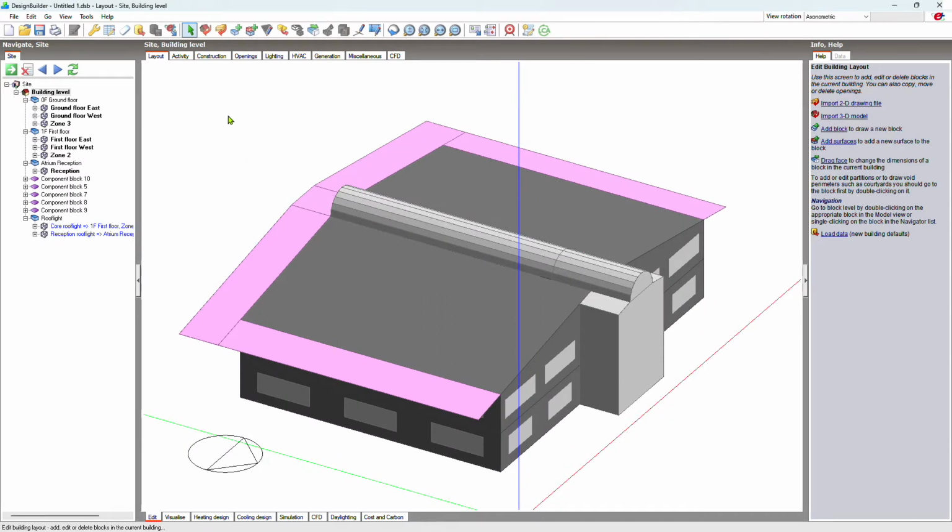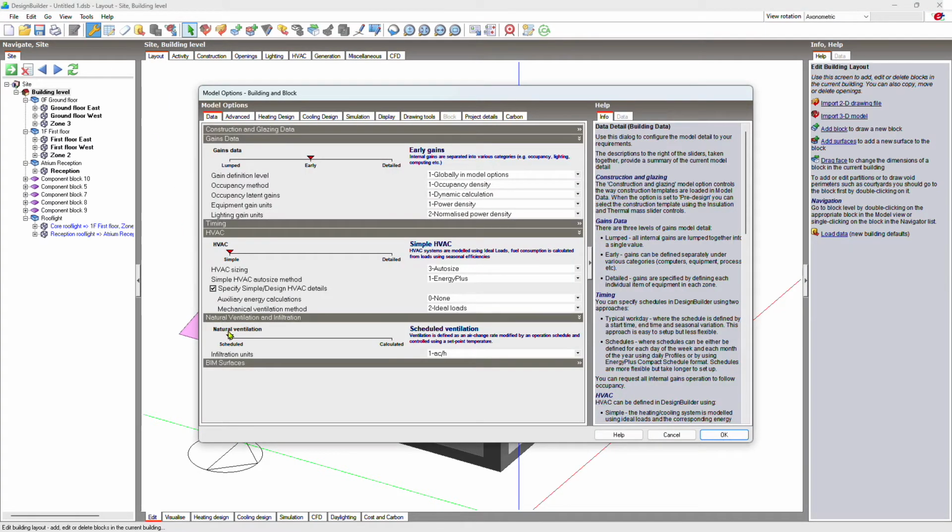There are two general approaches to natural ventilation and infiltration modelling in Design Builder, depending on the settings selected here in the model options under the natural ventilation and infiltration header. The default scheduled option is generally used for early stage modelling. It uses typical assumed ventilation rates for the building type and is the fastest and easiest method to set up and run. All the previous tutorials have used the scheduled natural ventilation option when undertaking simulations.